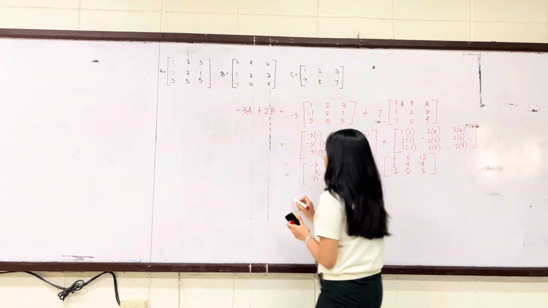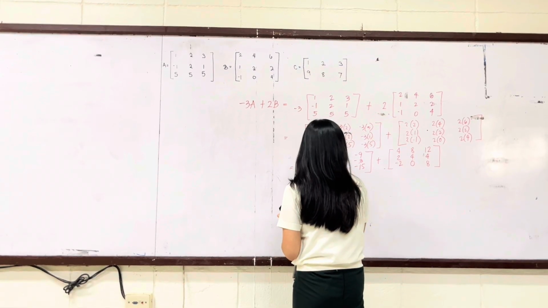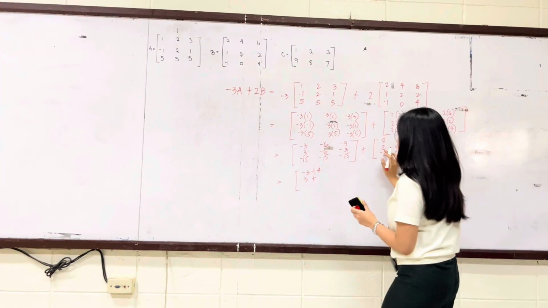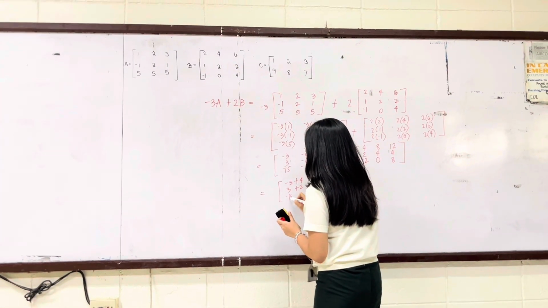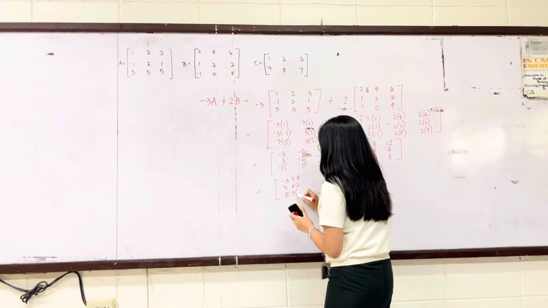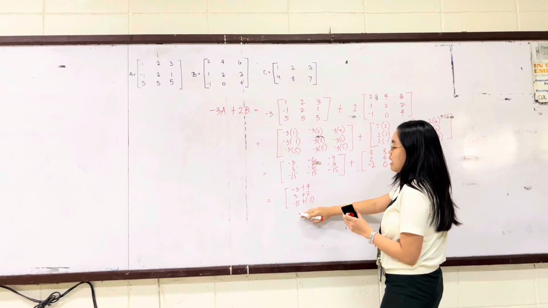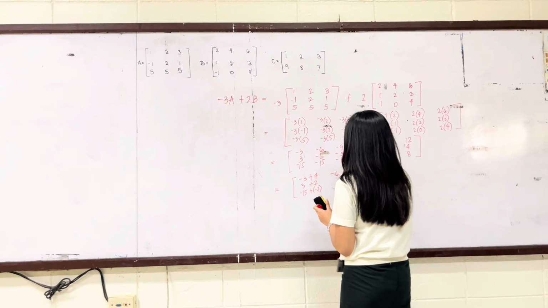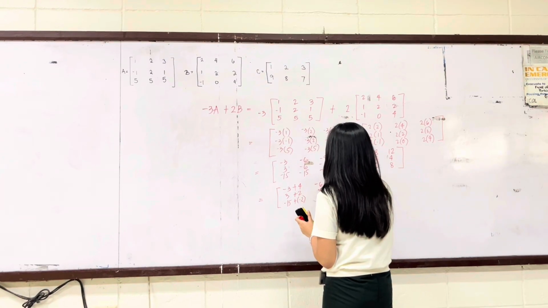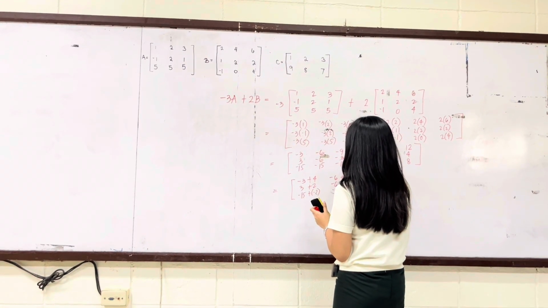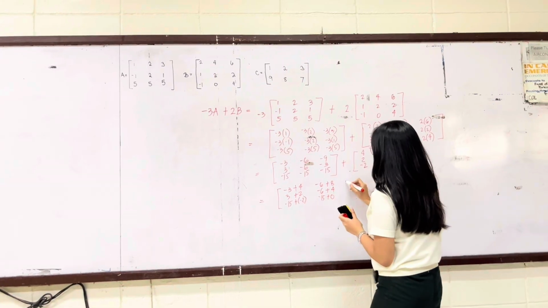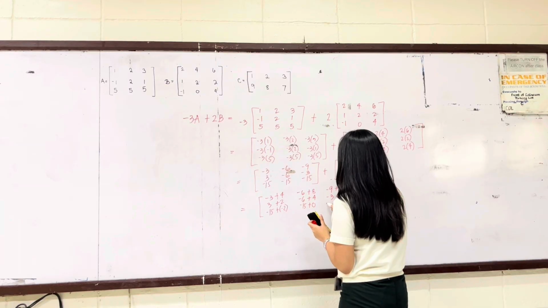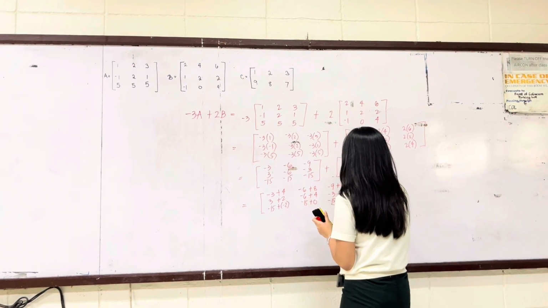So let's just simply add the elements. We have negative 3 plus 4, 3 plus 2, simply copy, negative 15 plus negative 2. Don't forget to enclose it in parentheses so that you will not be confused later on. Next, negative 6 plus 8, negative 6 plus 4. Then we have negative 15 plus 0. And we have negative 9 plus 12, negative 3 plus 4, and lastly, negative 15 plus 8.